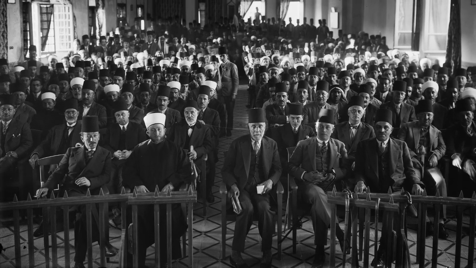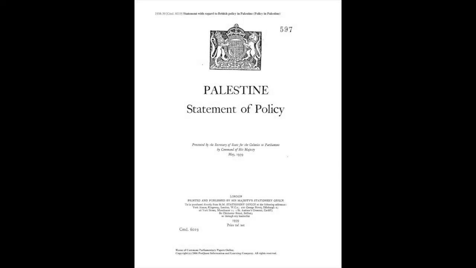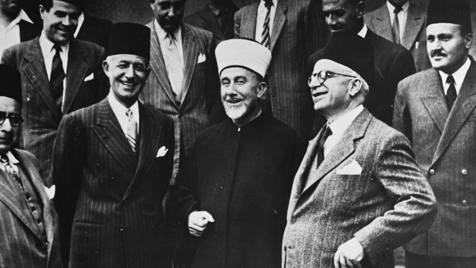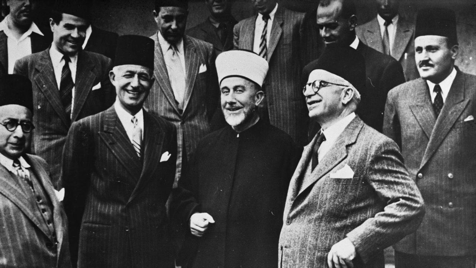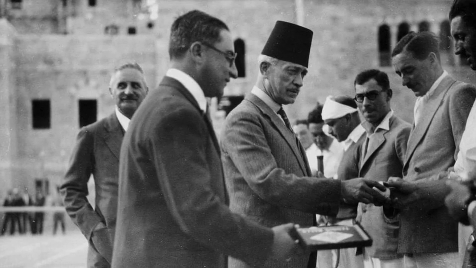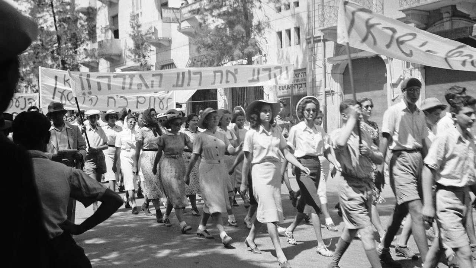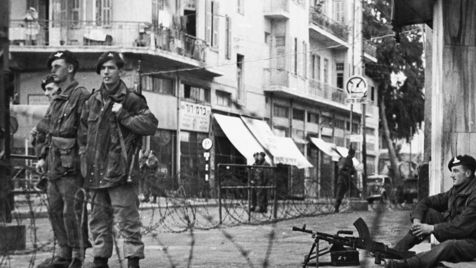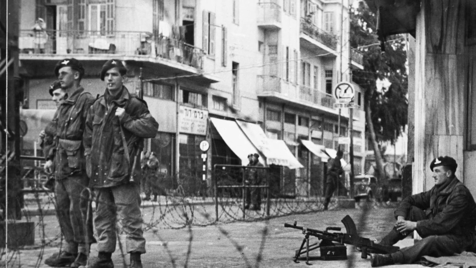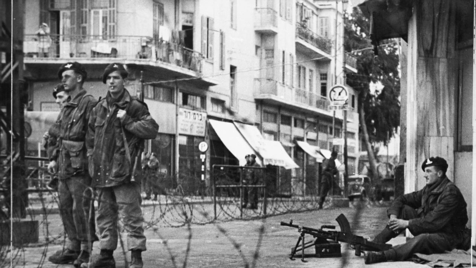British Mandate in Palestine. The White Paper of 1939 was rejected by the representatives of the Palestinian Arab parties who were acting under the influence of Amin al-Husseini. However, more moderate Arabs, such as the National Defense Party, were prepared to accept the paper. The Jews of Palestine would outright reject the paper and would rise up in rebellion against the British in what is known as the Jewish Insurgency in Mandatory Palestine, which would last from 1944 to 1948.